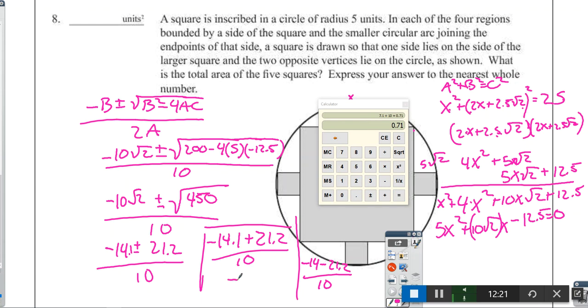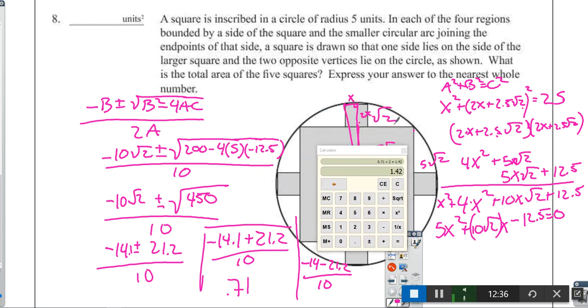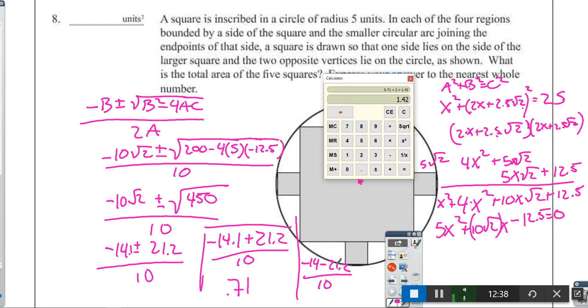Excellent. Oh, wait a second, wait. This is too good. Multiply this by 2, and we get the square root of 2. Oh, yeah. So that's why this is the square root of 2. Now, if you do this side, you get a negative side length. Can you have a negative side length? No! So you don't even have to do it. So you know x is 0.71. So the whole side length is the square root of 2. There you go.